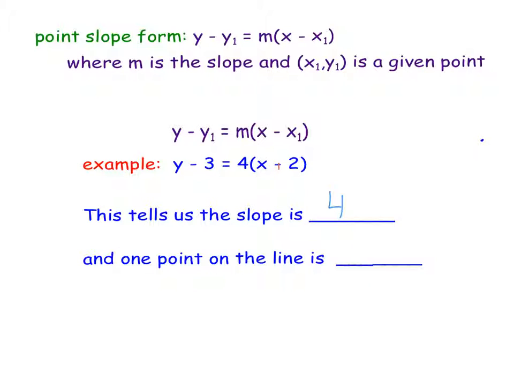If it had been plus, then it would have been like minus a negative, and so x sub 1 would have been negative 2. But it is not. It is minus. So it tells us that one of the points on that line, and remember this is all about a graphed line, so the slope is 4, and one of the points is 2, 3. So remember, the x is over here, the y is over here. So we could graph the point by locating 2, 3 on a coordinate plane. Let's say it's about right there, and then going up 4 over 1, up 4 over 1, to get that graph line.